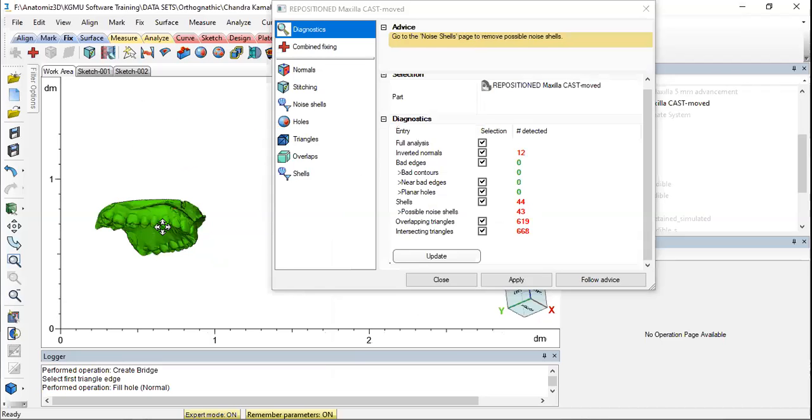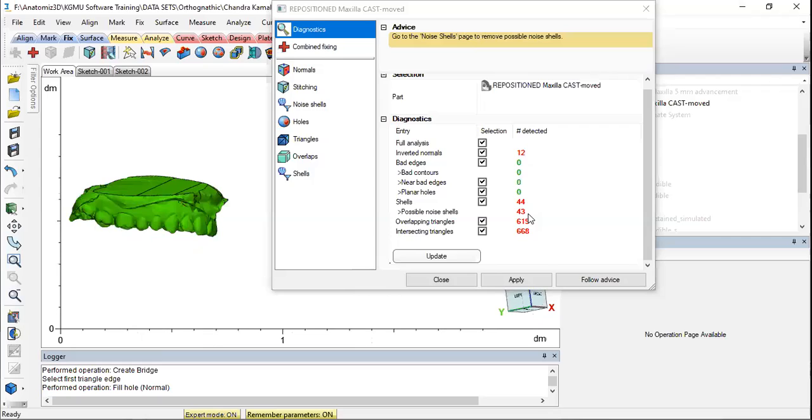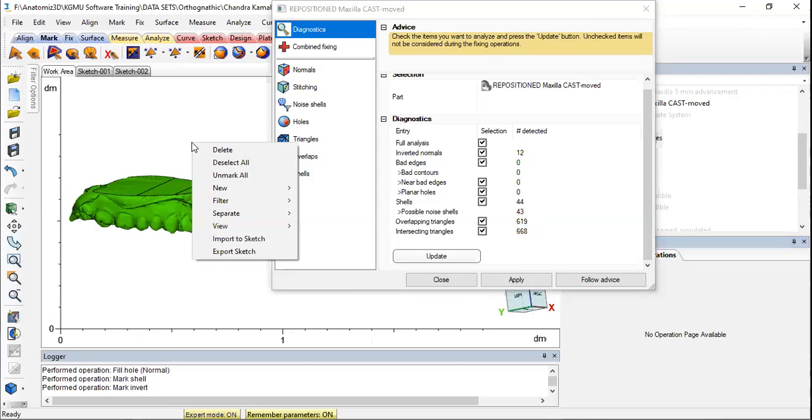After filling, it has further created so many shells. So what I'll do is I'll just click on mark shell. I will isolate my important shell by clicking on the original STL that I would want to retain. And then I'll click on invert marking option and right click, delete.